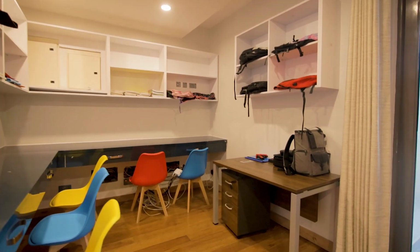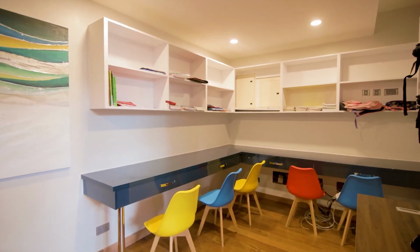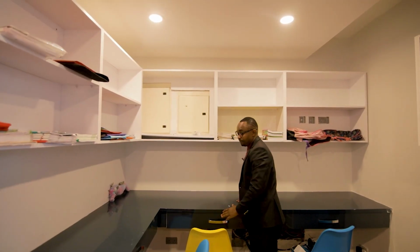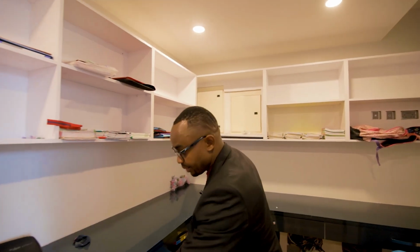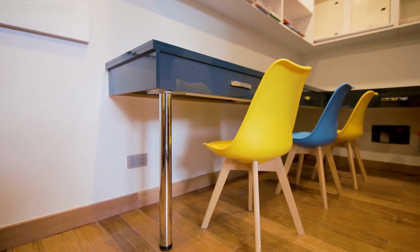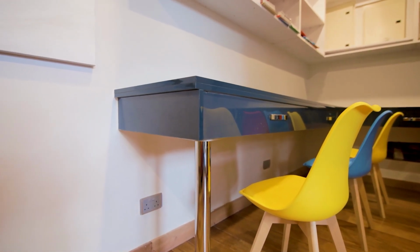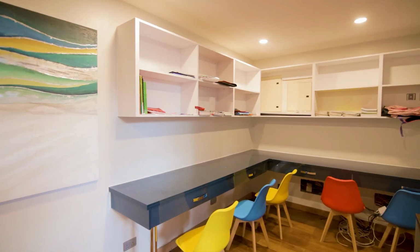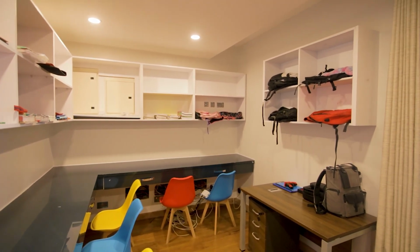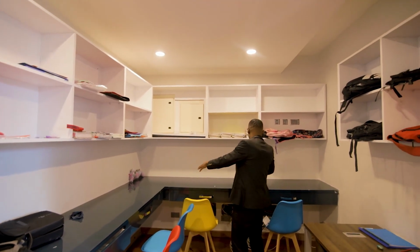So we provided this floating counter all round. This has been mounted with metallic angle lines, so that whenever you're working here, it's completely firm. We're also going to support it a bit here with the chrome pipe leg that has been bought, and even the leg is already there. Then we also provided shelves, as you can check around. There are that number of kids here, and these things are working properly for them. More shelves, and the counter for them to work. It flows all the way, it is open.